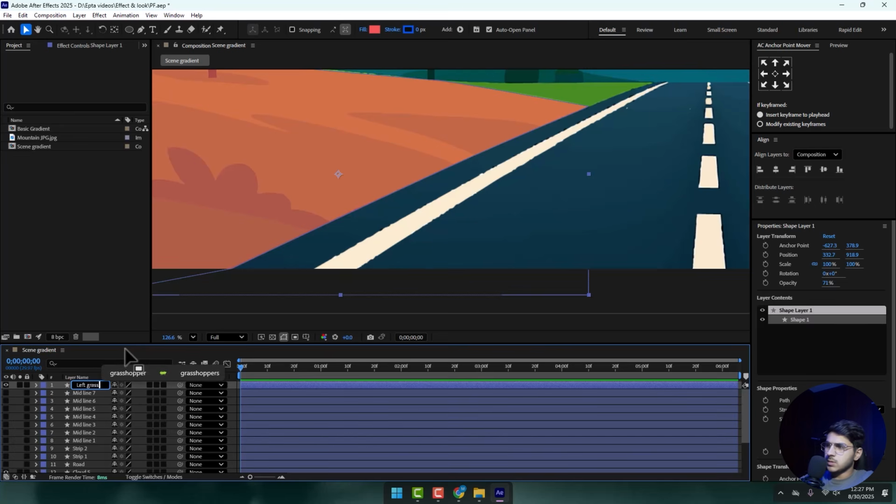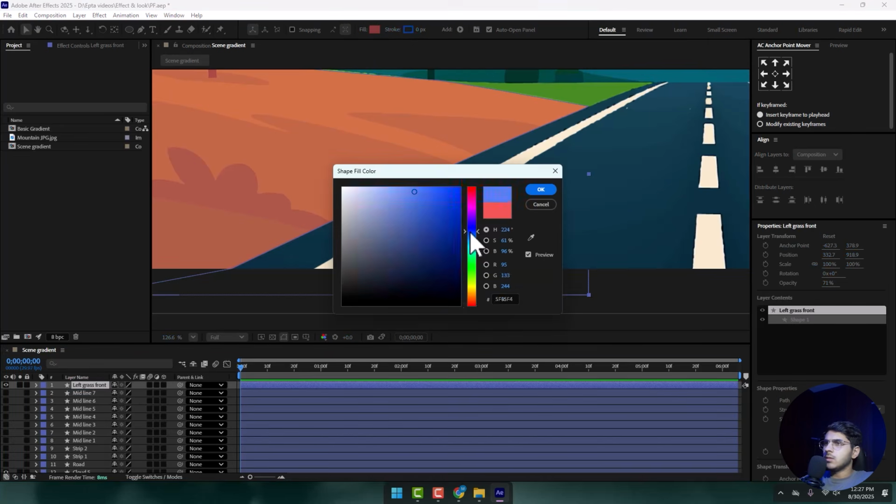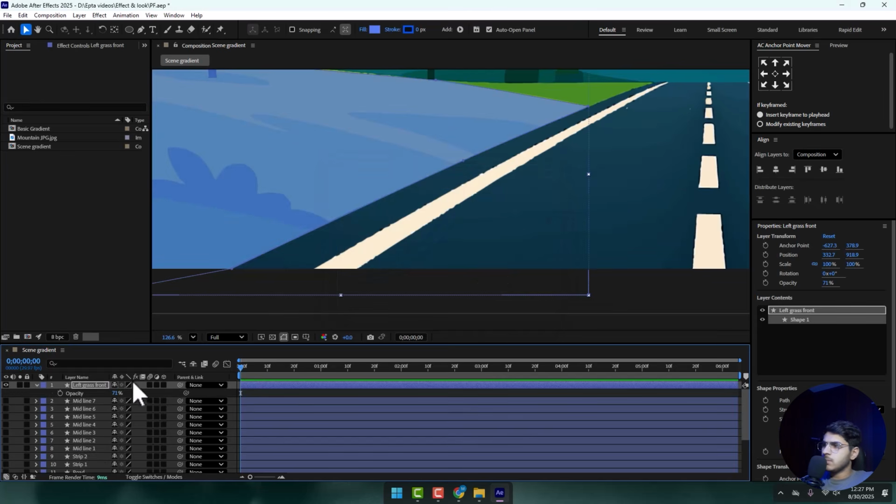Left grass, front, change the color, make it blue or whatever you like.